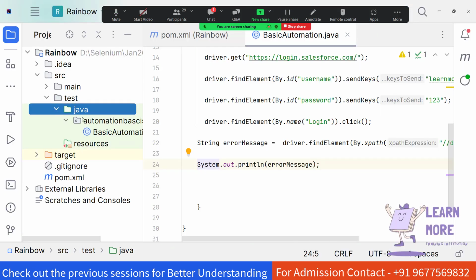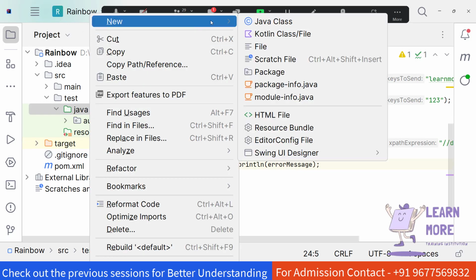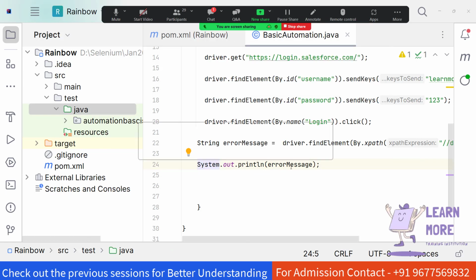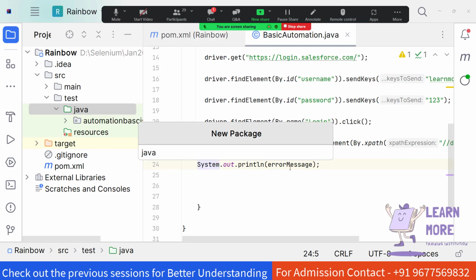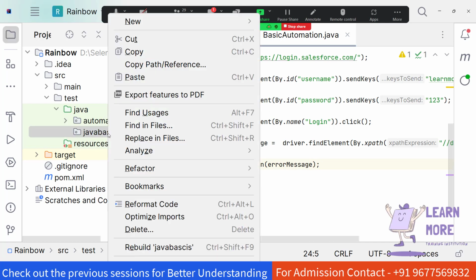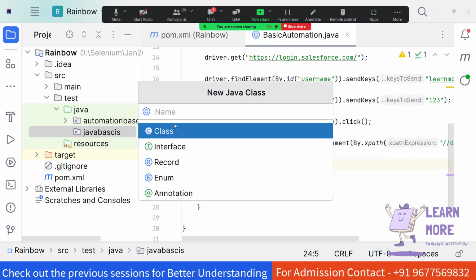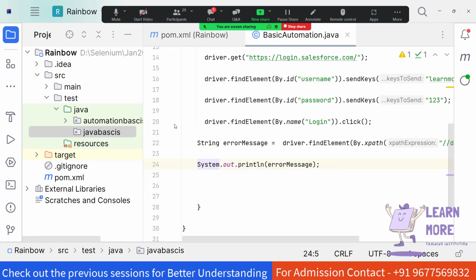Inside the test Java, I'm going to create a new package called Java basics. In it I'm going to add a new class, and I'm giving the class name as condition example.